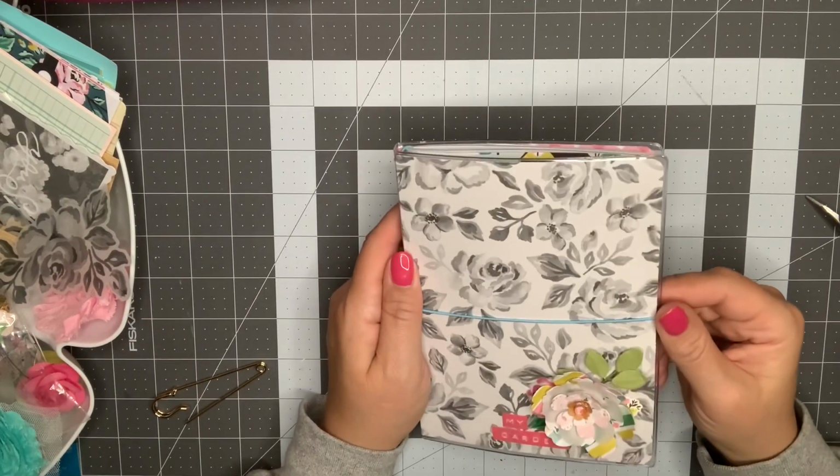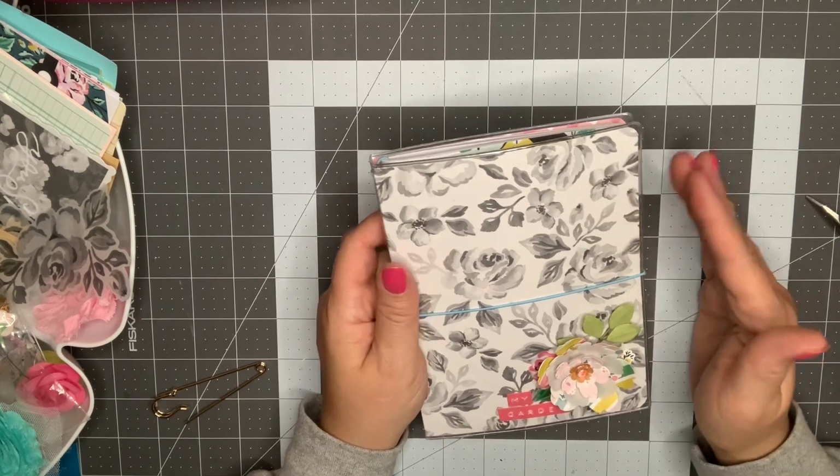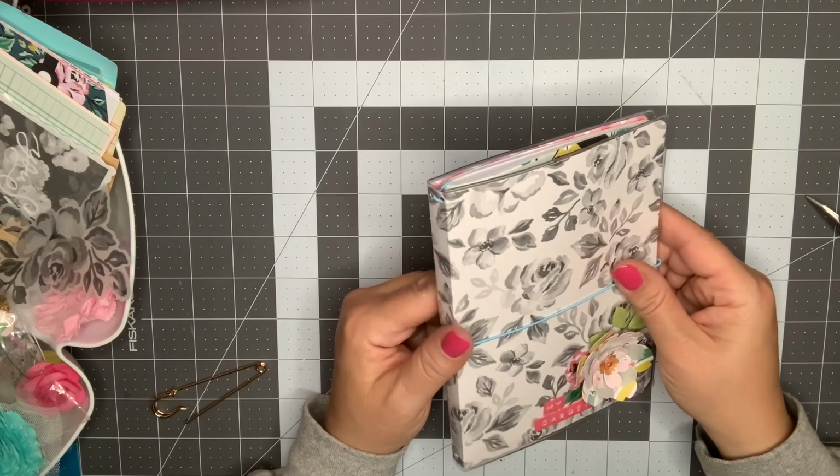I wanted to come on today and do just a quick project share of this garden journal that I put together. And then I was going to do some beading to make a dangle charm with you today. So a little craft with me and a project share.